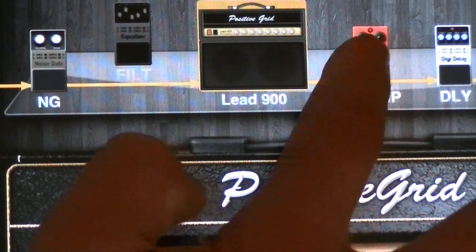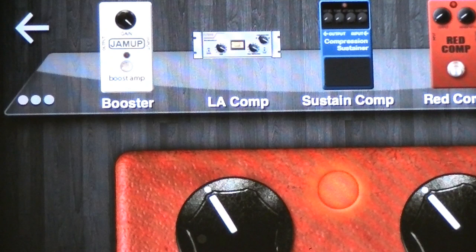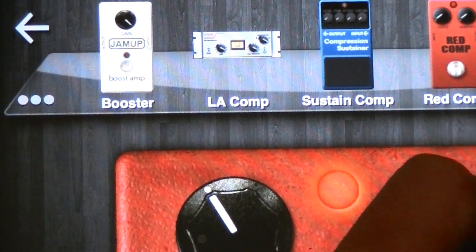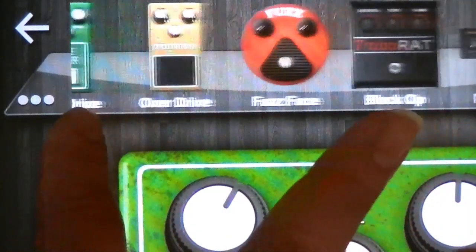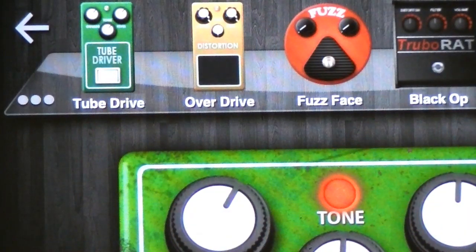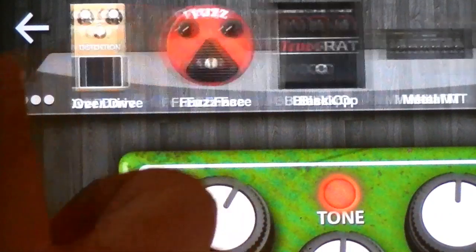And let's move to the next group of effects here. We have a booster as the first one, and we have some great compression effects here in a stomp box form and rack form, and a few distortion stomp boxes like Tube Screamer, Boss Overdrive Distortion Simulator, and Fuzz Face, to name a few, and many others, of course, which are available as in-app purchase.